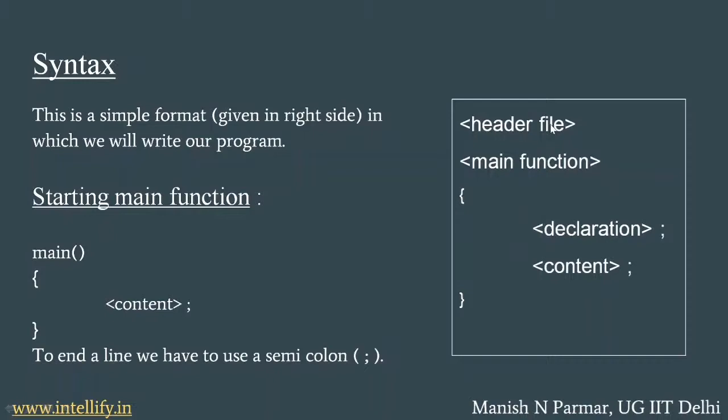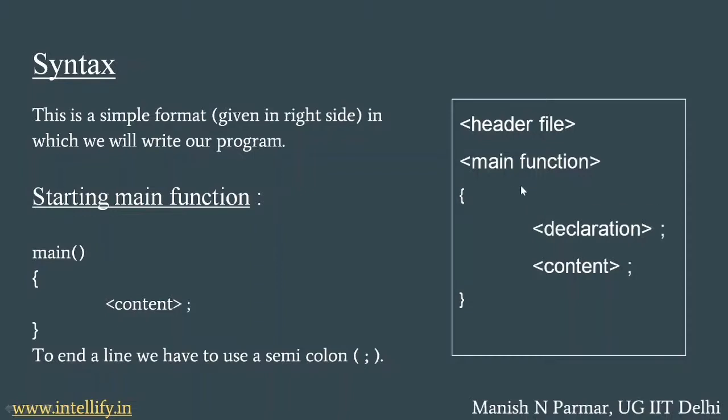Inside the header file section you have to include header files like stdio.h or stdlib.h. These header files activate the commands which you will use inside the main function. Whatever you are using inside the main function will be declared using these header files. So first you have to declare the header files, and after that you can use commands inside the main function. So what is our main function?